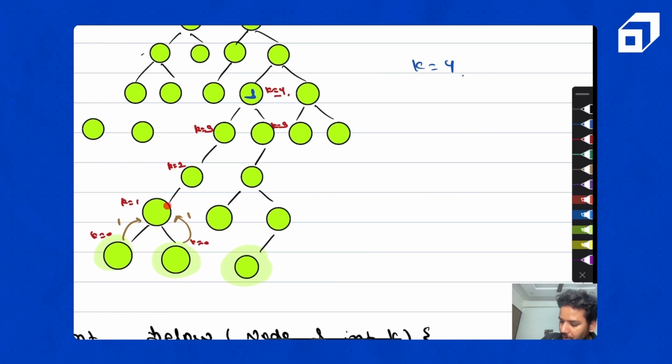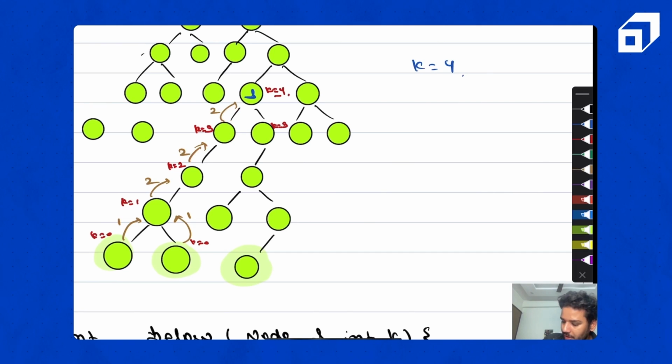This node was asked how many nodes it contains below it at a distance 1 away. Left child said 1, right child said 1, so it will return 1 plus 1, 2. This k equal to 2 will return what? 3. I mean, you can understand it this way also. This k equal to 2 must have also asked its right child, hey right child, which is null, how many nodes do you have at a distance k away? Since the node was null, that node returns 0. And this will return 2, the same 2.